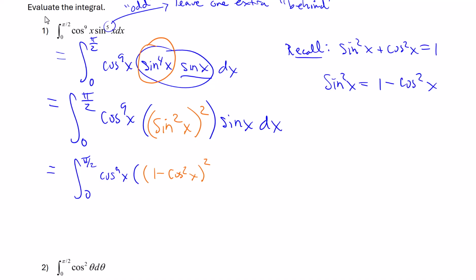So what we're doing is simply a substitution here algebraically. We are taking what we had previously, sine squared, and the fact that we know sine squared is equal to 1 minus cosine squared, and simply replacing one with the other. Now, why would we do this? Well, I think it'll become evident shortly, but for now, that's all we're doing, that replacement. And then, of course, we still have our sine x dx at the end.